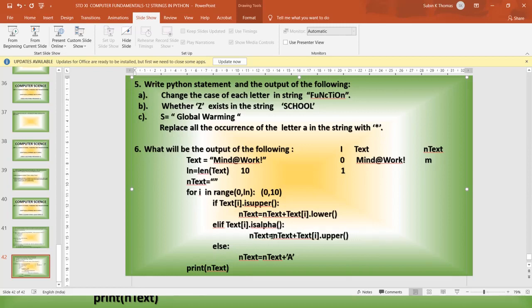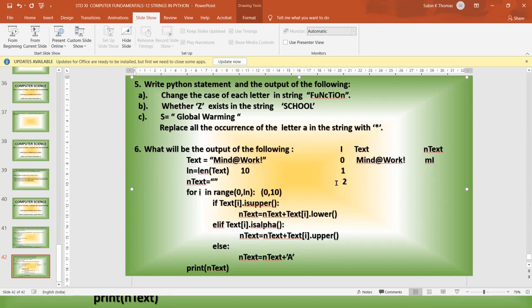So I can do that. ntext is equal to, already ntext contains M. ntext is equal to that ntext plus, so that means M plus text of I. Text of I means small letter I, which will be converted into capital letter I. So I can write this as capital I. Now again this is under the for loop, so I will be updated as 2. Here you can write I is updated as 2.